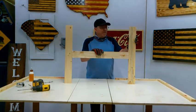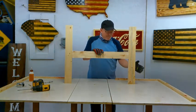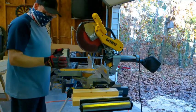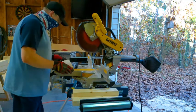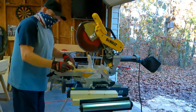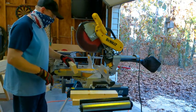Now that we've got our center put together, we're going to attach our stretchers to the top and the bottom. All right, we got our stretchers at 15 inches. So this is what our table's going to stand on, and then we'll have a top piece for the table. So in order to make these fit, I want to put a little angle on it, give it a little bit of style to it, I guess.